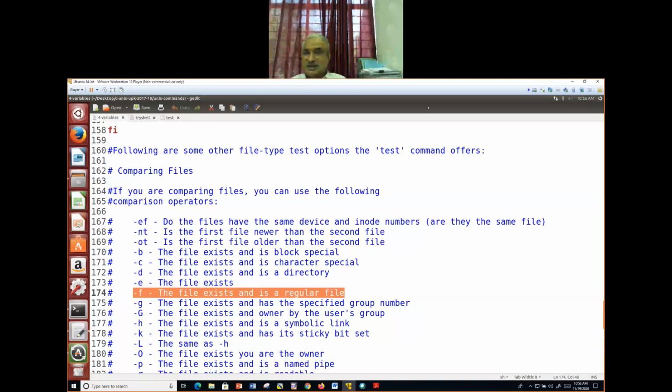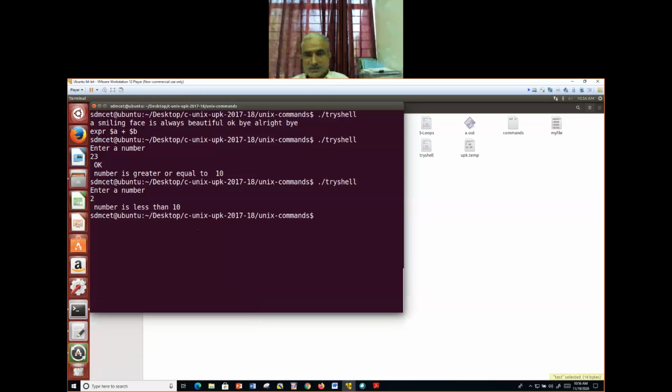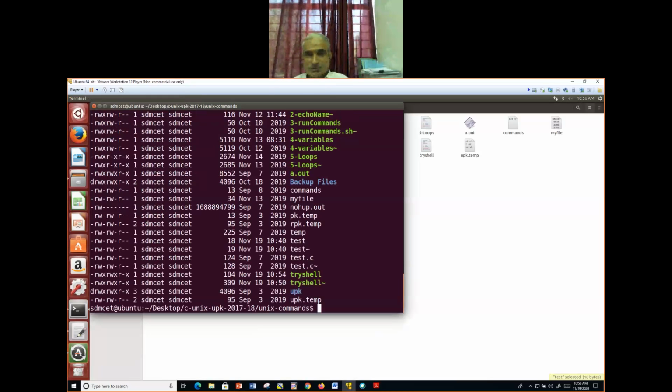One thing is, we'll look into what files exist here. ls minus l. So there are many things. We use loops, and there is a upk directory. upk.temp is a file that we use.